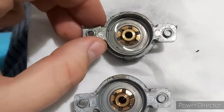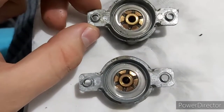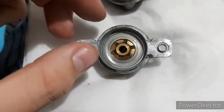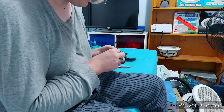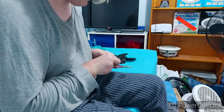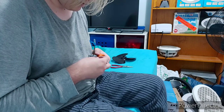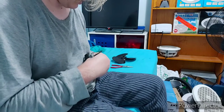This is kind of satisfying to watch. It's actually really satisfying, as you see. Those are pretty much as soaked as I'm going to get them. So yeah, now to put it back together again. Good thing I found the nut. So you just screw it on there and you just tighten it down with your fingers. Don't really need to use a torque wrench or anything fancy like that. So just bolt down again, nuts and bolts.